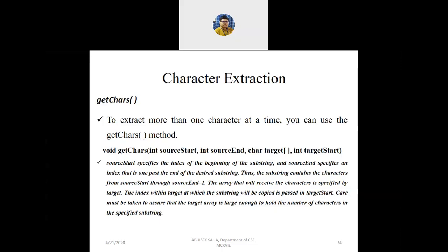So in that case we need to mention the targetStart, that is the start index of the target array. Fine. And regarding sourceEnd, I must mention that the substring contains the characters from sourceStart through sourceEnd minus 1. So this much we have discussed in the last class.